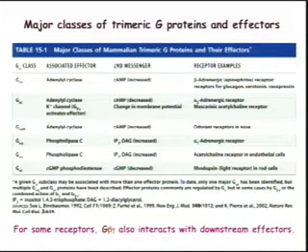Now, on top of stimulatory G proteins, we also have inhibitory G proteins. And no matter which type of G protein we're talking about, they all have the alpha, beta, gamma subunit structure. But the sequence is different, and they do different functions. The inhibitory G protein families can also target adenylyl cyclase, but instead of activating it, they inhibit its activity. So you have a decrease in cyclic AMP. It also regulates ion channels directly.